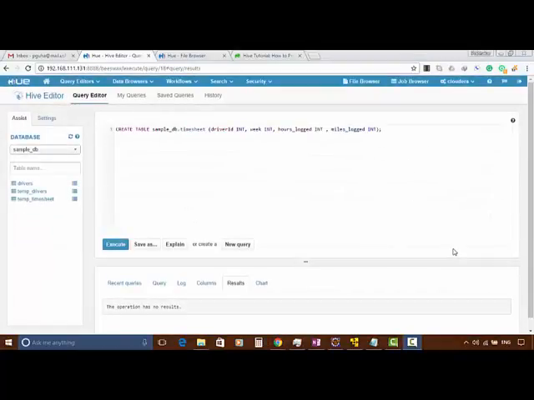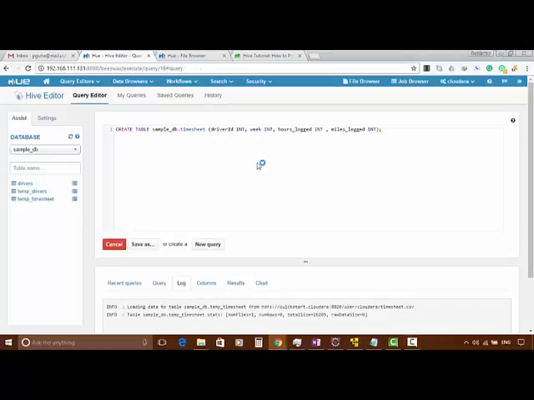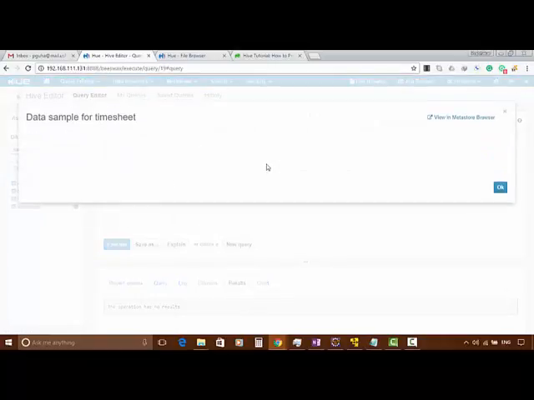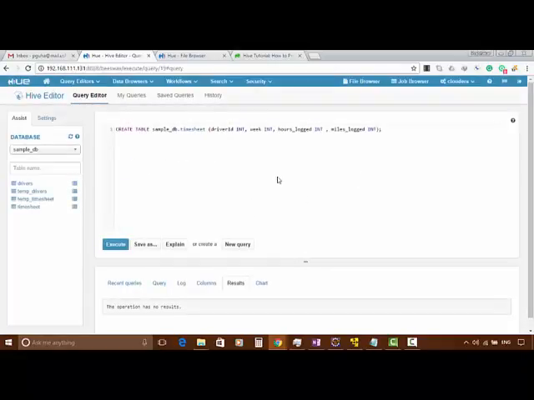Now we will create the main table of timesheet, which has some attributes: driver ID, week, hours logged, and miles logged. All are of integer type. Let's execute it, and it has been done. Let's check it out now. We will refresh it, and here we can see that the timesheet is here. Let's preview it once, and we can see that it has no data. So let's load the data now.